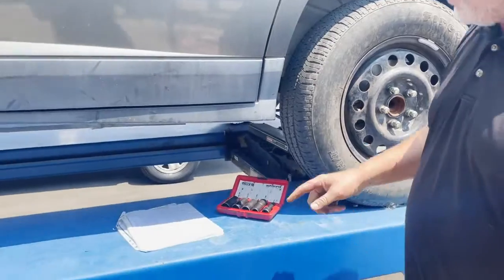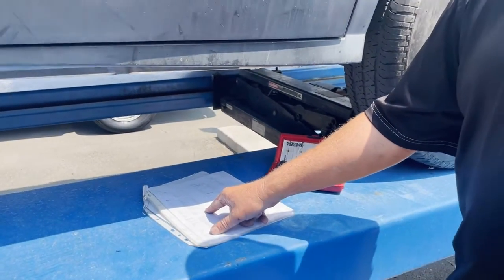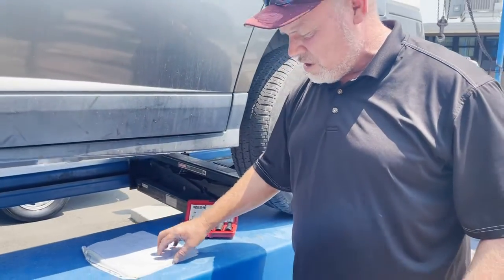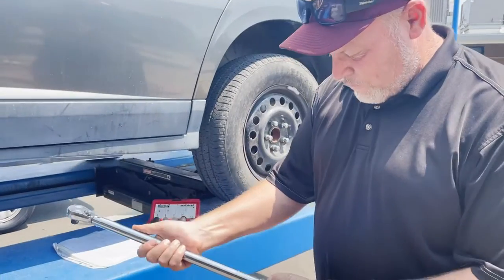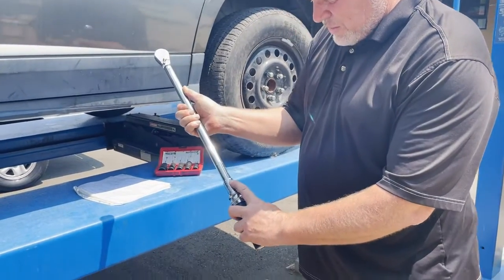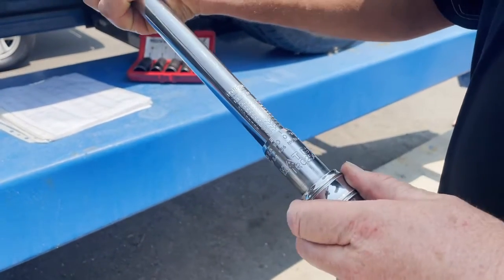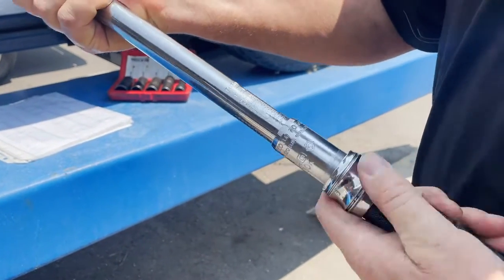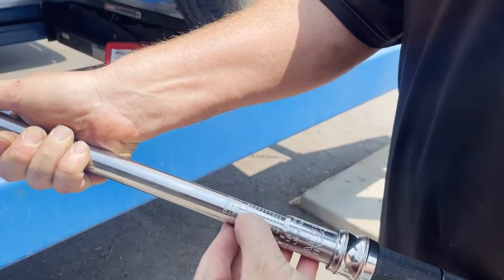We got to set this torque wrench up. The Rendezvous calls for 100 foot-pounds of torque using this torque chart that we normally have hanging in the shop. So 1 full turn of this dial, and zoom in on this, is 10 foot-pounds. So you got to pull this down and turn clockwise. So here's 0, and it's all based on this measuring line right here.